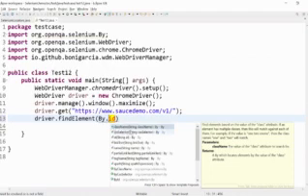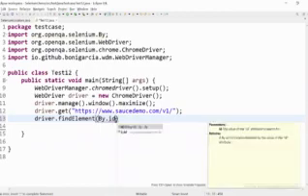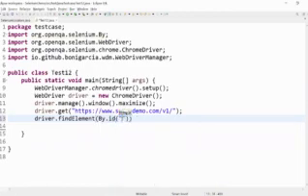So all these are static methods, and you can see all these different methods like class name, CSS selector, ID, link text, name, partial link text, tag name, XPath. All these options are available here. Right now we have a value as ID, and if ID is there in your web element, then you can directly make use of that.